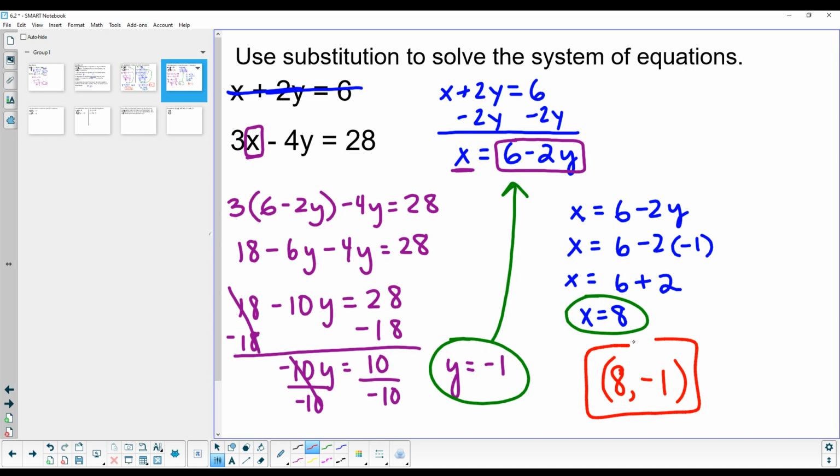So what you're telling me here is that if you solve this by graphing like we did in section 1, that would be the ordered pair where they cross. If you go back and you graph any of these, that's going to be the ordered pair where they cross. This is just another way for us to solve these without having to put them on a graph. So are there any questions about that example or how to start that one off or anything like that?